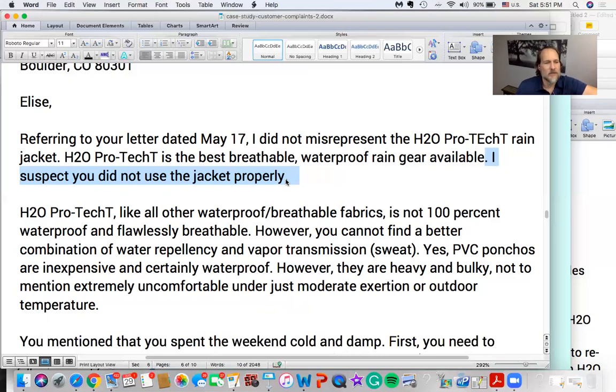One of the dangers of ever doing an explanatory return letter to someone filing a complaint like this is that you're going to deluge them with information. Their emotions are already up here, right? They're coming up, and they're not necessarily wanting to learn. They're not wanting to be educated. They're wanting to be heard. And so we have to think about that. And we may want to use a link to more procedures as to how to kind of do a self-check, if you will. We may want to think about discounts. We may want to think about, you know, apologizing as we can, again, for the perception and the bad feeling, not necessarily for the product.